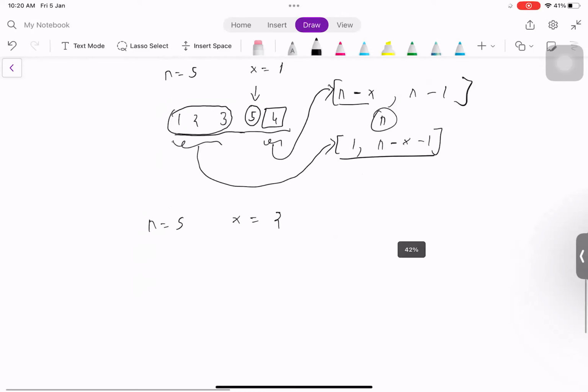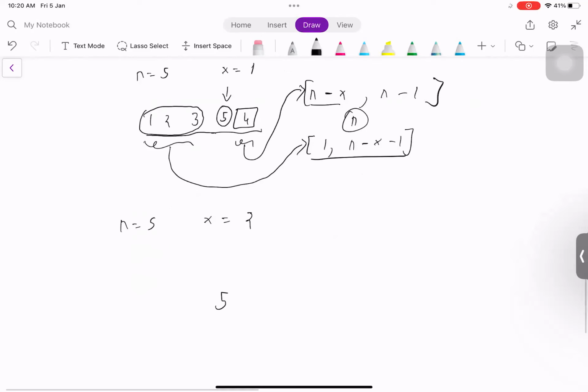So now we are putting 5. In this case, n minus 2 is 5 minus 2, which is 3. We put 3 and 4, till n minus 1. And then in the front, we can put 1 to n minus x minus 1, which is 1 and 2.